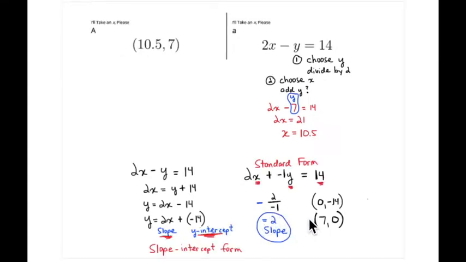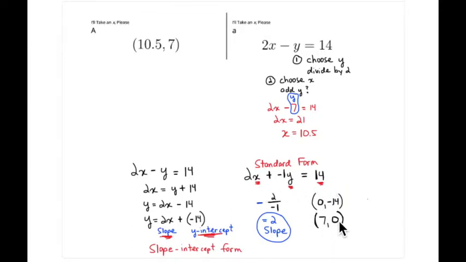And finally, I'm not making a big deal of this. First of all, this is the slope-intercept form, y equals mx plus b. This is the standard form, ax plus by equals c. And the nice thing about the standard form is if you make x 0, then you're going to get y equals some value, and y actually equals negative 14. So that's the y-intercept. So again, if x is 0, you're going to get y equals something. Well, when x is 0, then y is the y-intercept. And when y is 0, you're going to get x equals something. In this case, 2x equals 14, x equals 7.